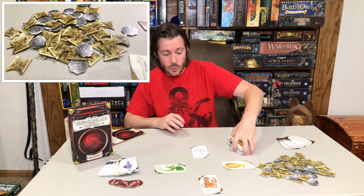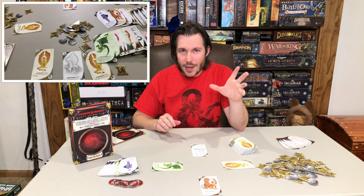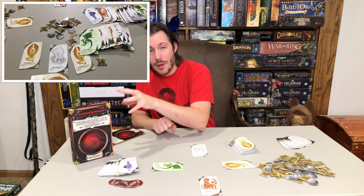And that's Three Dragon Ante. It literally is that simple. It's a very, very simple, straightforward game. And you can see that even if you're not really a hardcore board gamer, even if you don't know anything about Dungeons & Dragons, you can still pick this game up, and it's an awesome, awesome card game to play with your friends around the table.